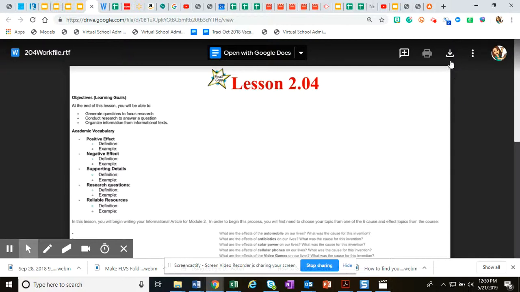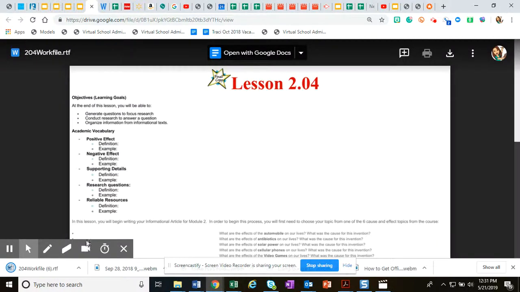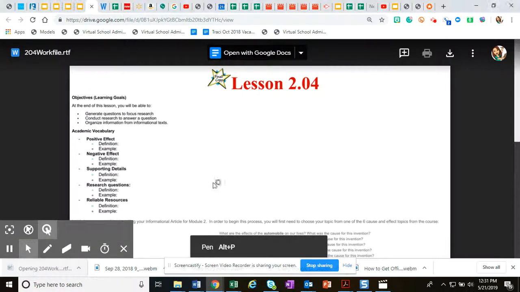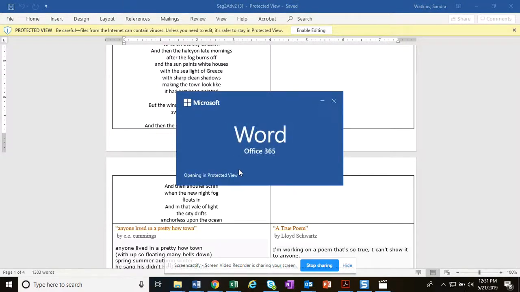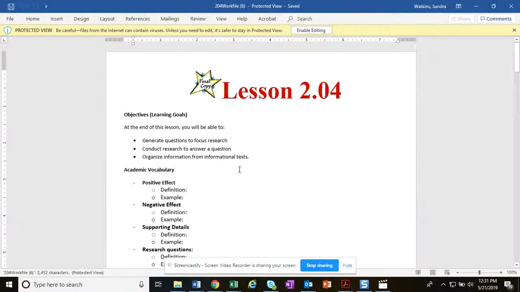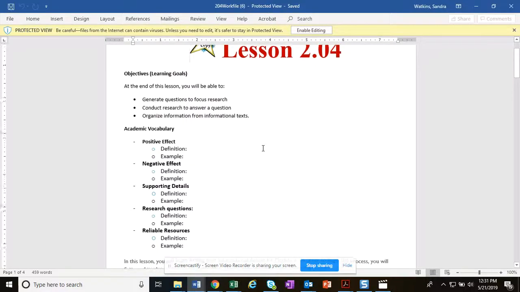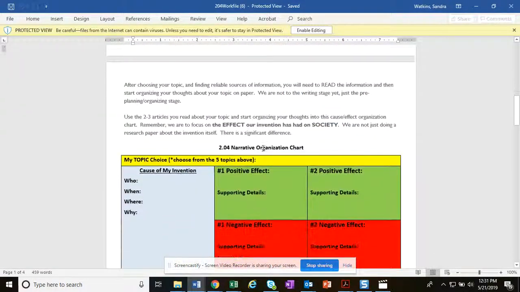So go ahead and download this to your computer, or like I said, open it in Google Docs. You can see right now that my file is waiting for Google Drive to download. So it may take a minute depending upon your connection speed, but it'll pop up. See how that did that right there in my left-hand corner of my screen. I'm working off of a Windows-based computer, not a Mac. And you'll see that lesson 2.04 popped up for me. In this way, I can see the whole thing.